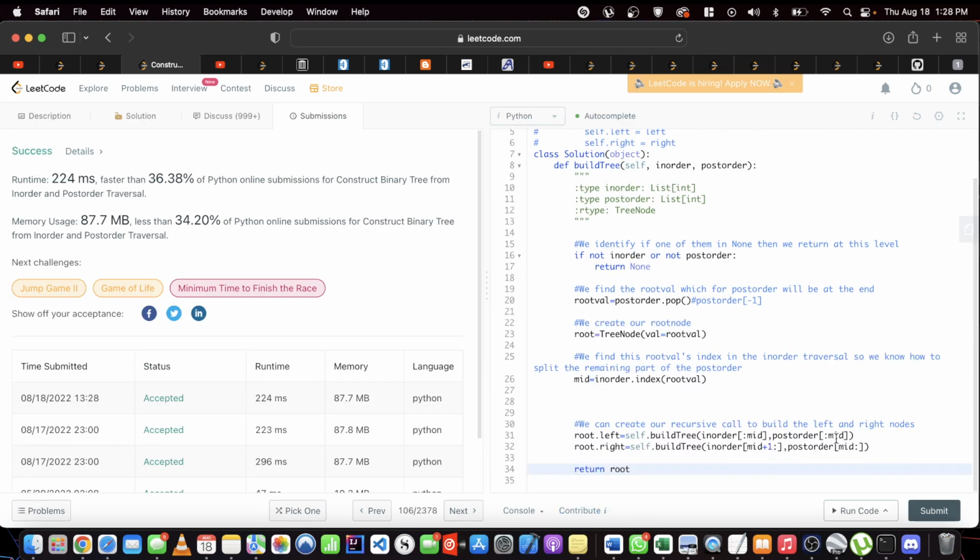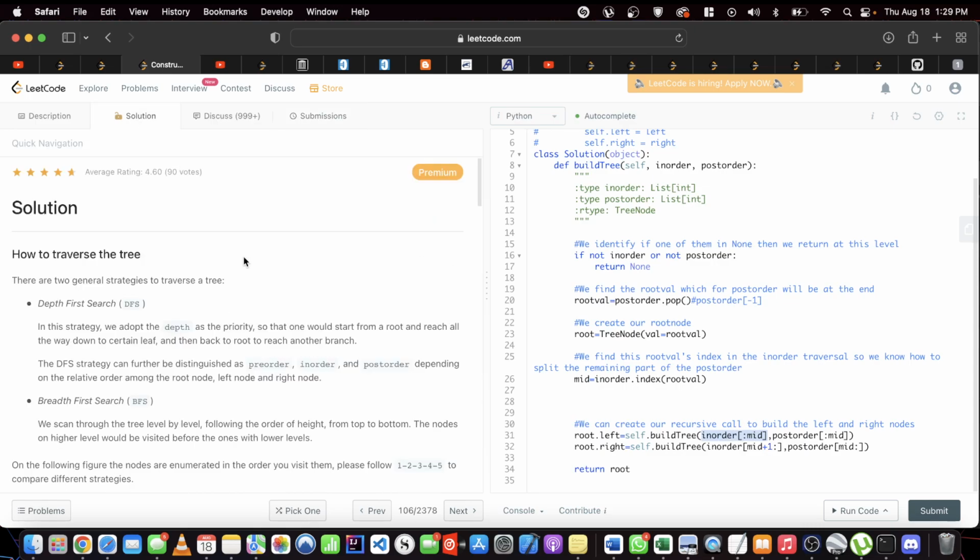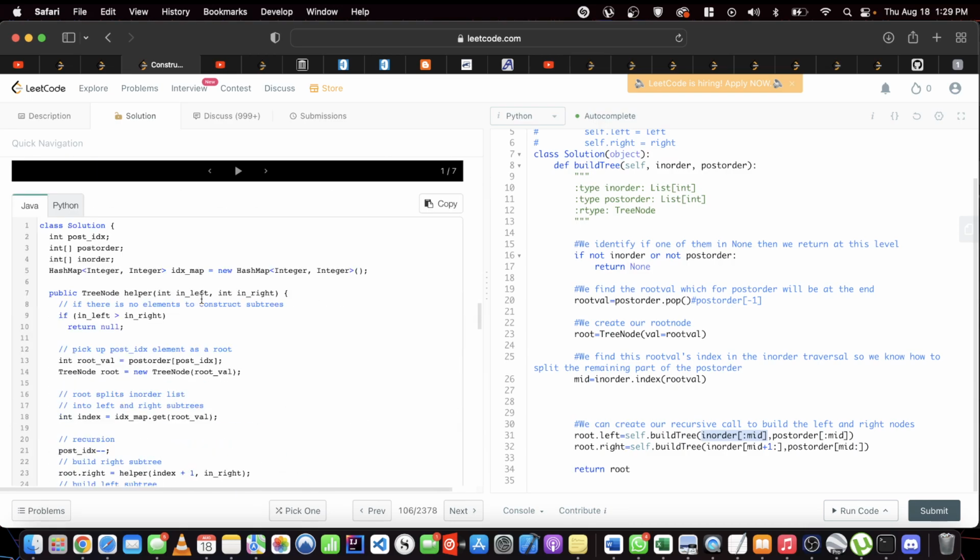So this is the tricky part. I would suggest that in an interview you type out a sample input, or ask for a sample input, to help you visualize how to construct this. So that's the solution. This takes O of n time and O of n space, but it's a bit inefficient in terms of space because you recreate small arrays. But yeah, that's the solution. Thank you and bye.